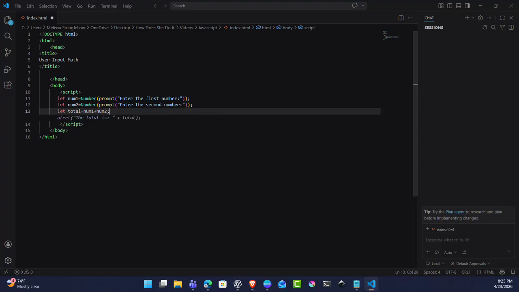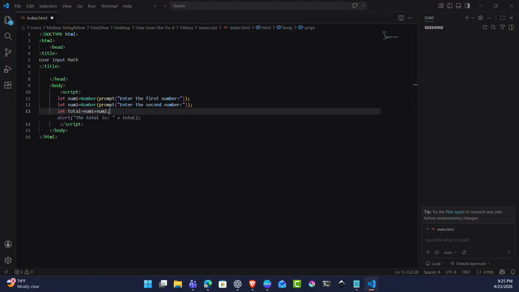What this does is add num1 and num2 together, and it stores the answer in total.